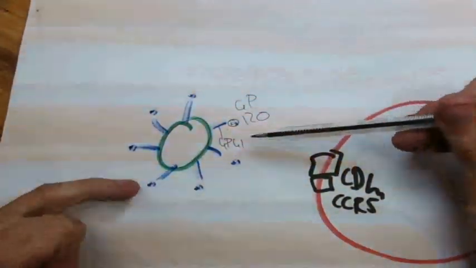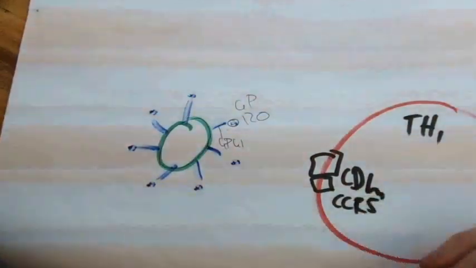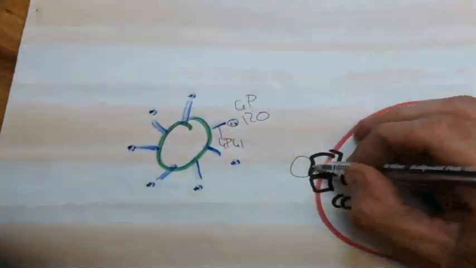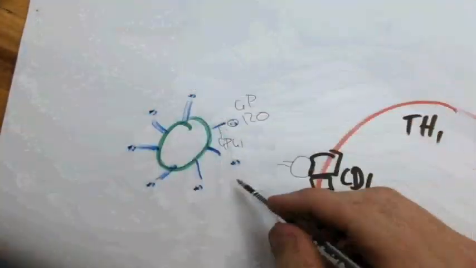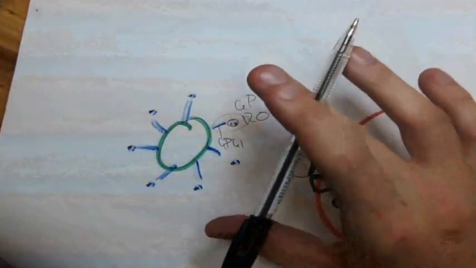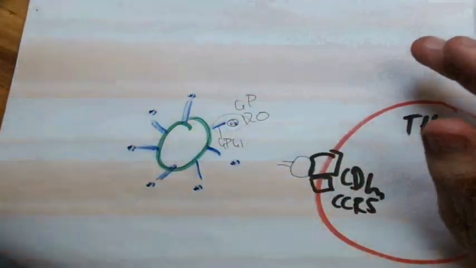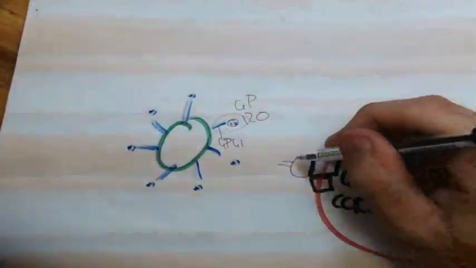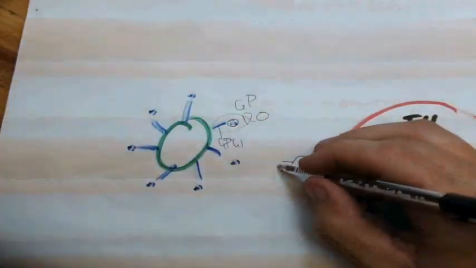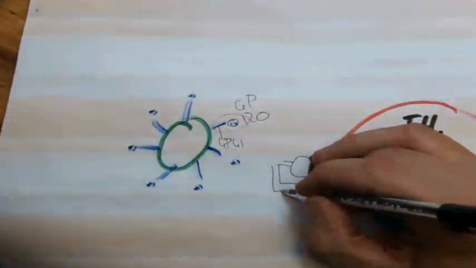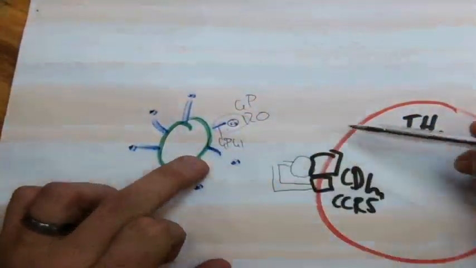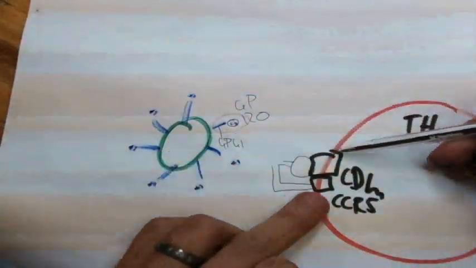Remember, this is a virus, it needs our cells to survive, and in this case it's our CD4 receptor positive cells. So we'll get a GP120 binding to CD4. Okay, so I'm just zooming in on this entire story. I'm taking this little piece here, and I'm zooming it in and creating it here. The viruses are much, much smaller than our own cells. So it binds them, and then there's a conformational change happening in this GP120 protein and 41 protein. Then the GP41 protein will reach out and bind to the CCR5 receptor. And as soon as this happens, these two membranes can start fusing.